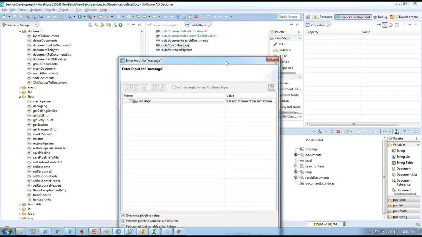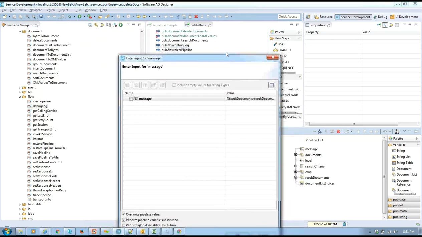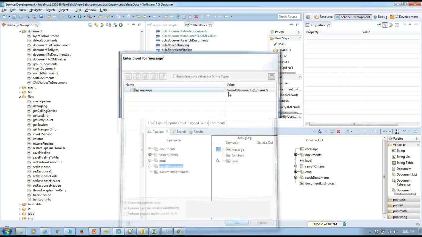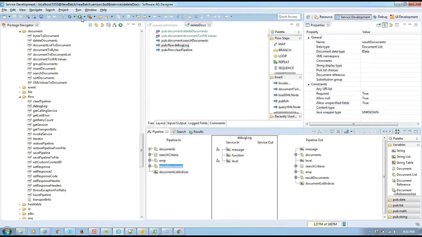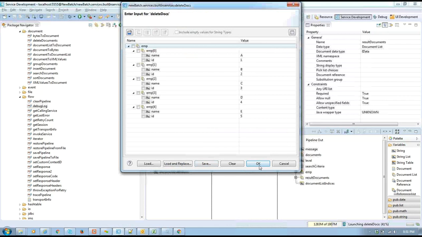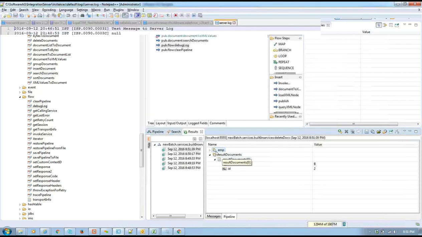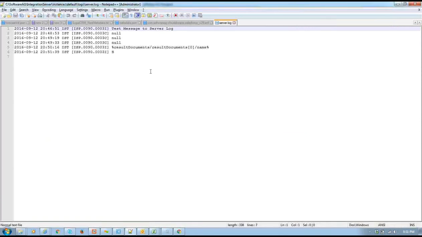Result documents. We'll try with this. Now it came as a B.